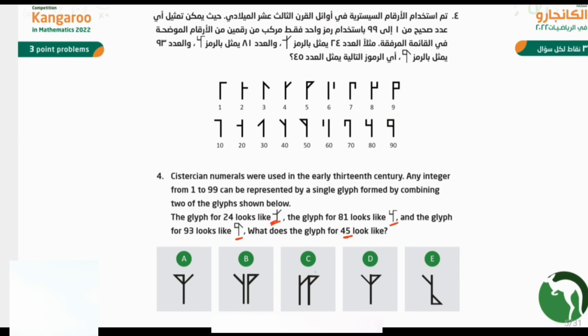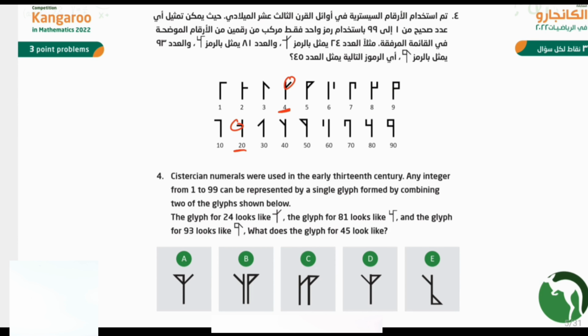So we should look, for example, at 24. We have this 20 and 4. So if we compare this one now, we have this one as common between both of them, and then we have this part here, and then we will have this part here. So we are combining them in one figure.